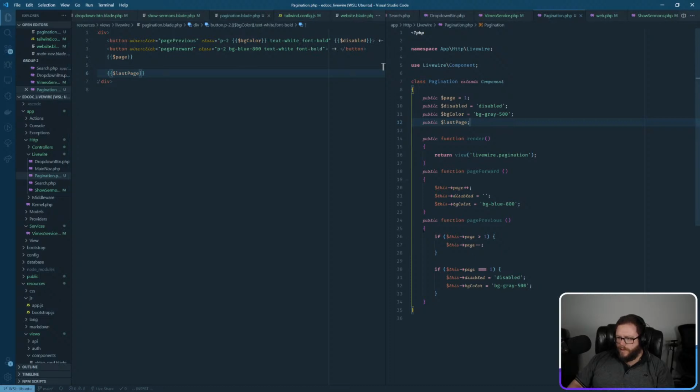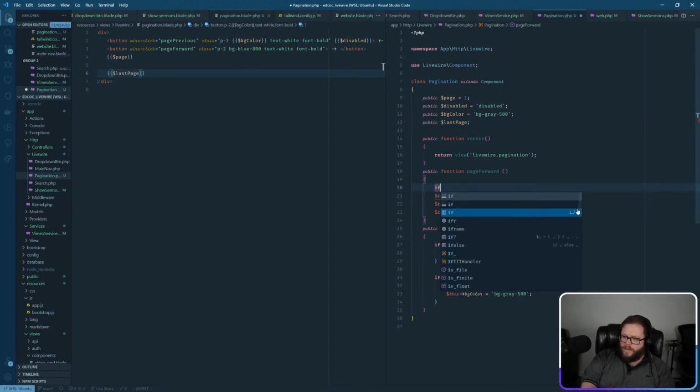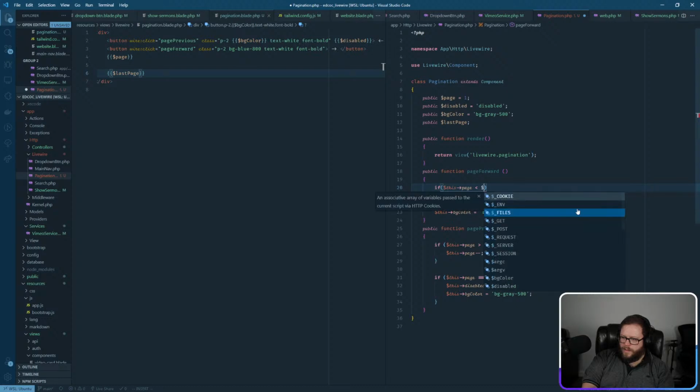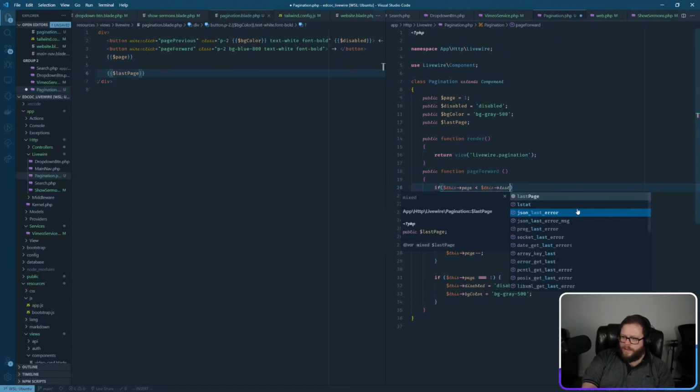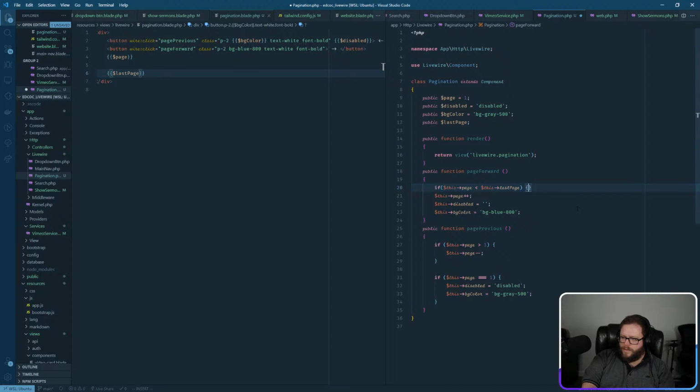So we'll go forward assuming if this page is less than this last page, we do all this stuff.